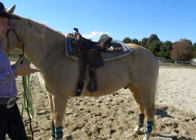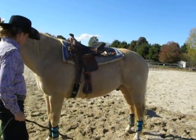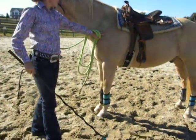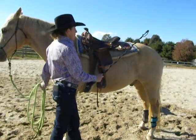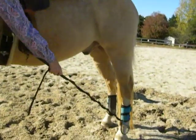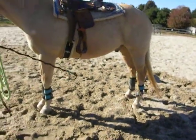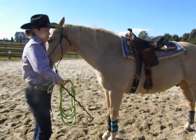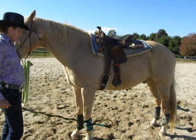When you yield the hindquarters, you're pushing the hindquarters away from you. So essentially, from this side, they're going to plant their front feet as still as possible, and they're going to pivot around. You want this hind leg here to cross over top of the other one. When you first start this, you only want one step at a time. One good step is better than two mediocre steps, so don't try to push too much from the very beginning.